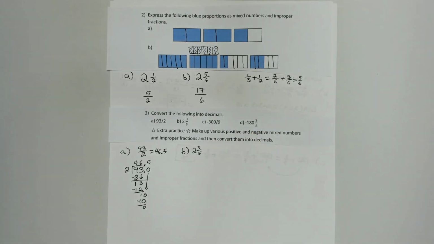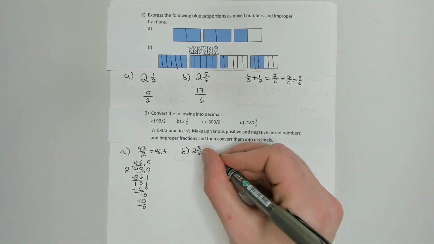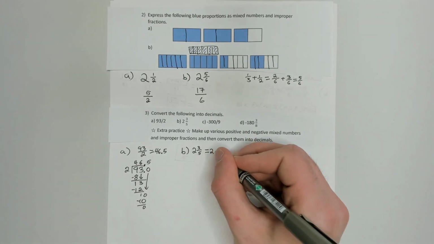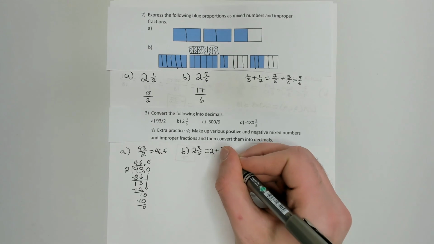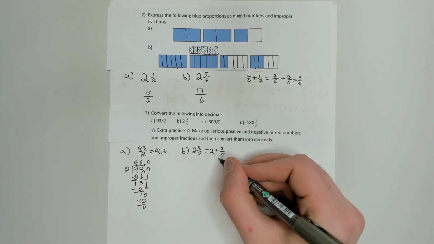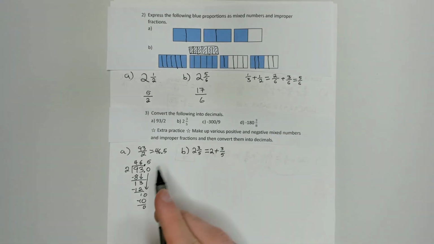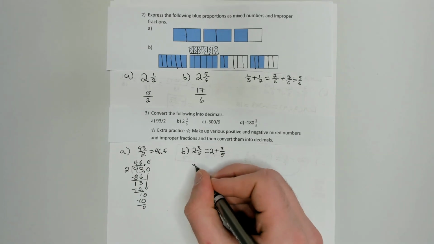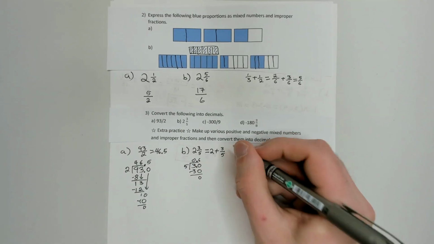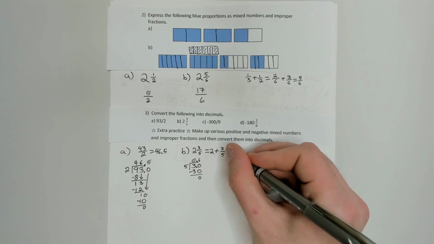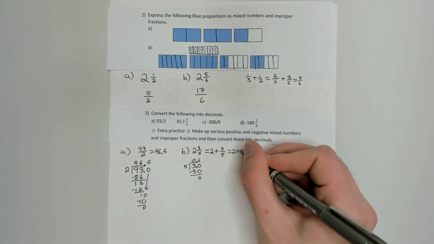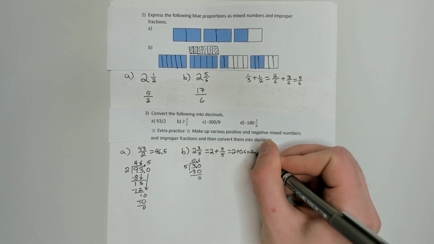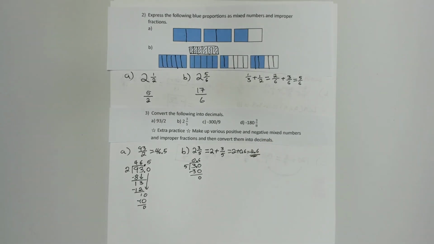So to convert a mixed number into a decimal, we saw that we basically had to think about what the mixed number is, where it's really just the whole number plus the fraction part. And then we had to convert the fraction part into a decimal, which is the exact same process over here. So we get 0.6 is the same as 3/5. So we have 2 plus 0.6 becomes 2.6.